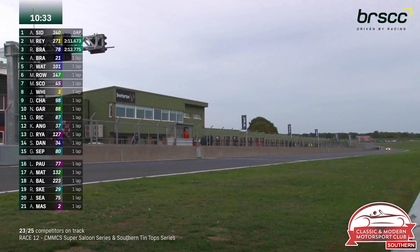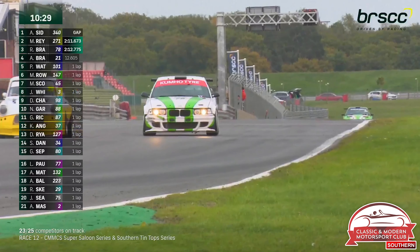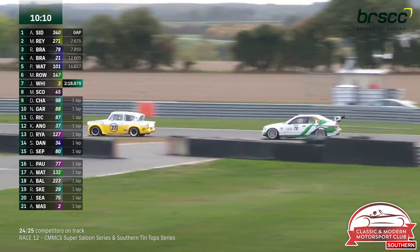That is another new fastest lap for him — it's 8.117. Side by side for second now between Reynolds and Bradley, the BMW coming back at the Ford Anglia down towards Richie's. Can he get the undercut on the exit? He might well be able to. He'll certainly try — can't quite make it stick there. The BMW might be a little bit better under brakes.